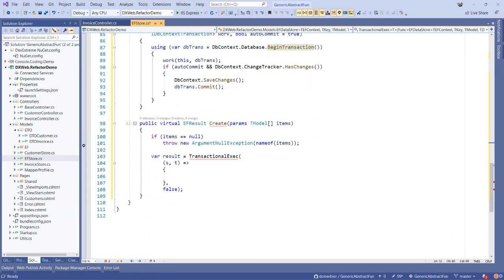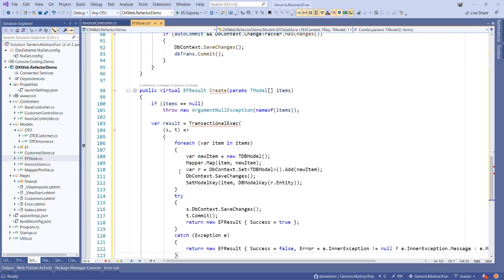So what am I going to put in? Well, because we are dealing with a number of items instead of one, this is actually a more advanced method that was scaffolded before. I'm going to paste something in here, and what we'll do is we'll loop through these items. I'm going to create a new TDB model, and because that has the new restriction as well, we can do it like this.